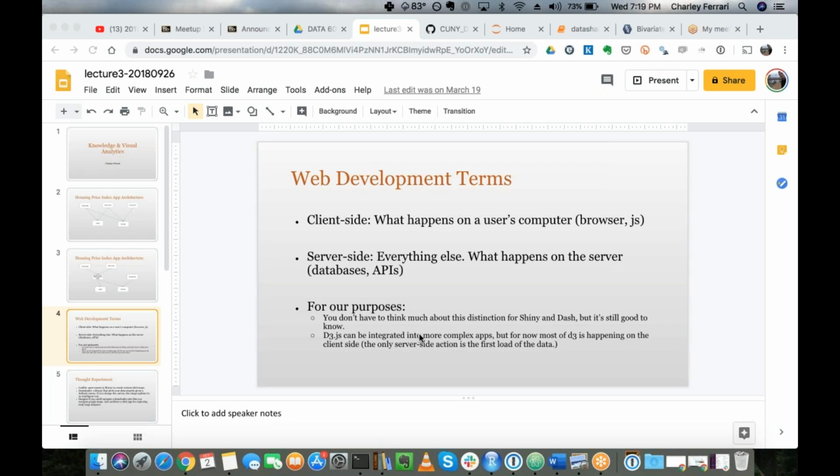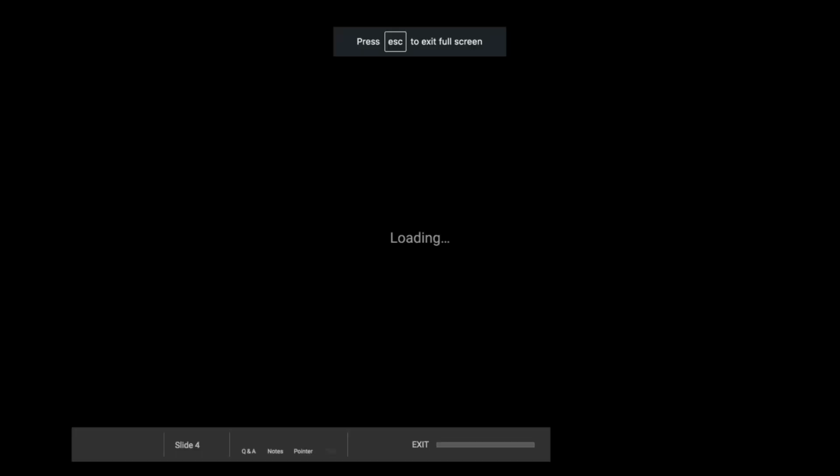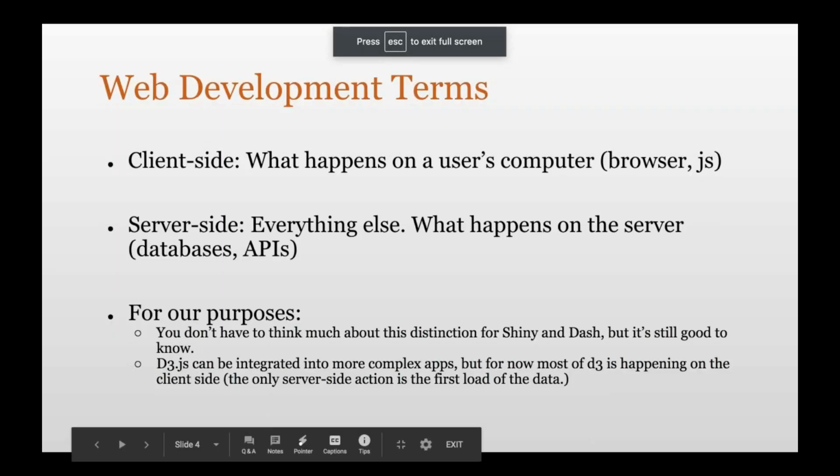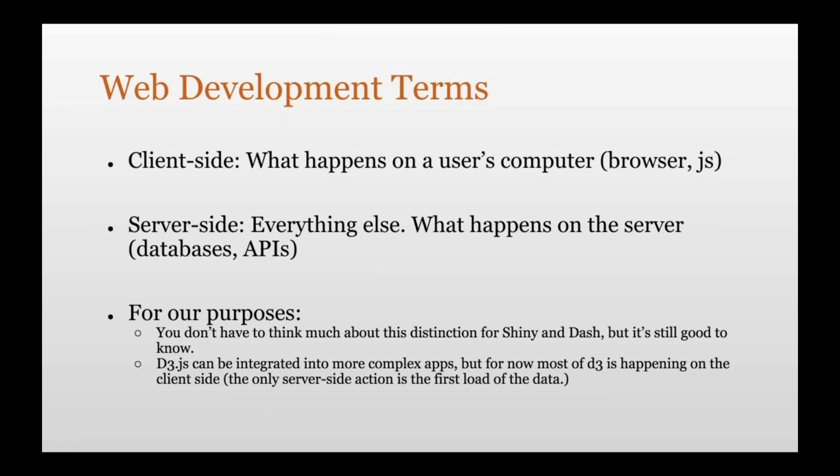So then just to go through some more general web development terms. As I mentioned before, the two main things that we're really dividing things into in web development are client side and server side.